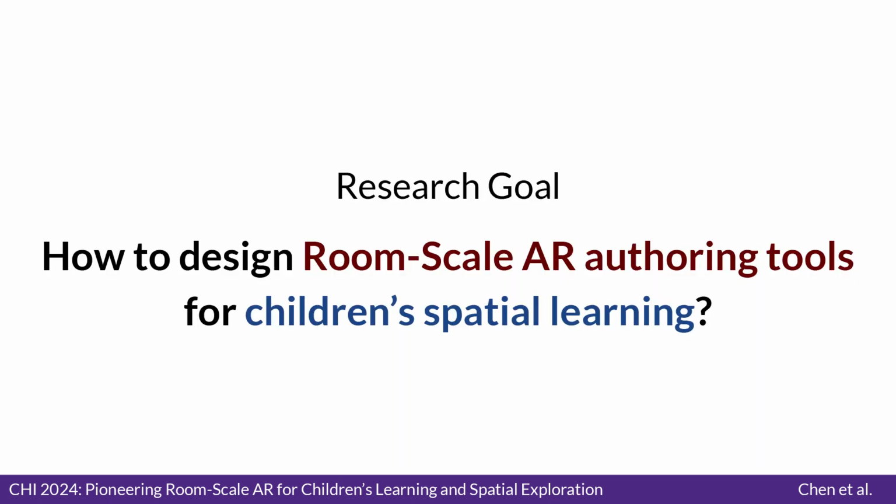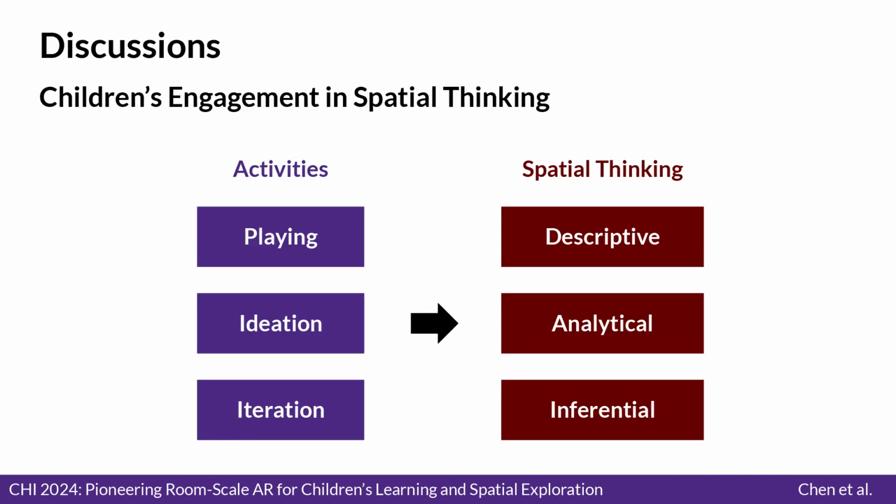So, we have concluded our findings, and let's return to our research goal. How can we design room-scale authoring tools for children's spatial learning? During playing, iteration, and ideation, children engaged in all sorts of spatial thinking activities. To make sense of the augmented world and design one of their own, children used all three functions: descriptive, analytical, and inferential. So, that is the first step toward our question.